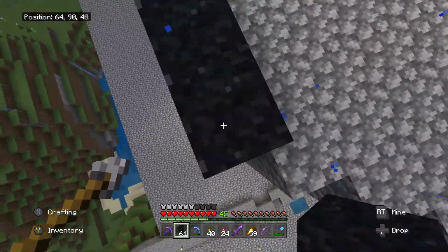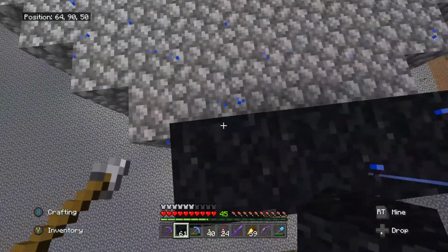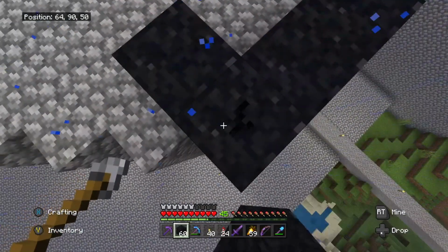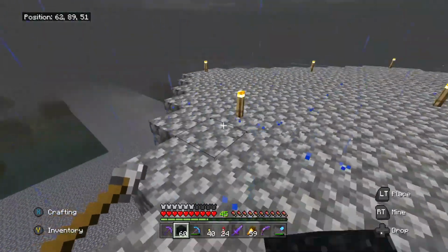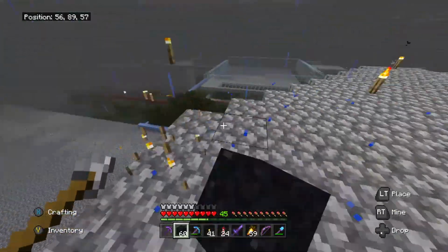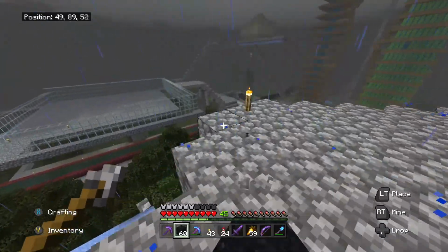Now, I think I want to place the floor around on these sides, as opposed to having the floor be there, and then here's glass, I think. I don't know if it looks bad. Who knows what I'll do. But first, I gotta get rid of these torches for now.